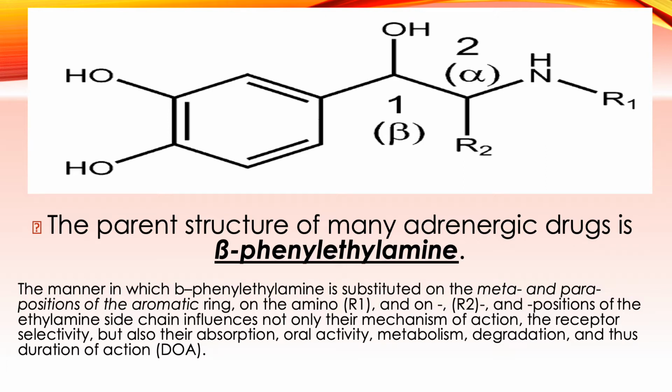So manipulation or substitution on these different parts is categorized into three chunks. First, the first chunk is on the amine tail with the R1 or alkyl substitution, followed by the ethyl bridge, which has R2 and another slot for alkyl substitution. And the third chunk is the phenyl ring, which is very important in our adrenergic drug action, especially for adrenergic agonism.